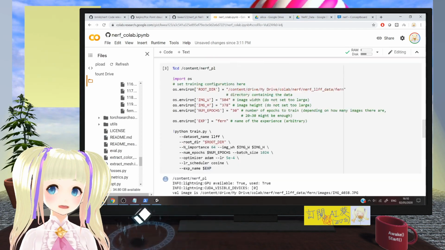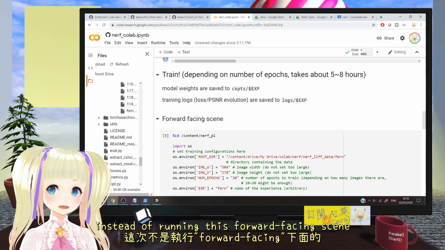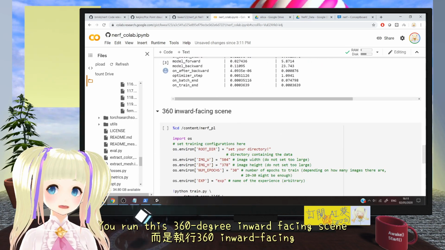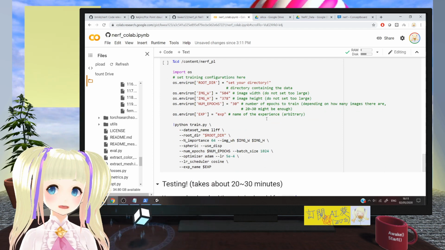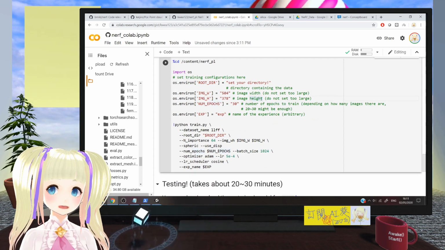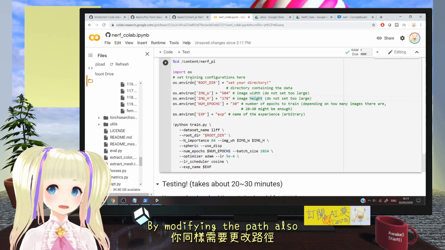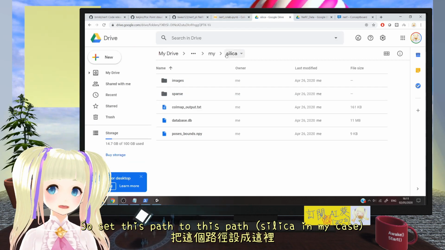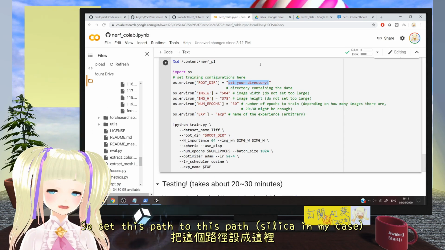This time, instead of running this forward-facing scene, you run this 360-degree inward-facing scene, by modifying the path also. So you need to set your directory. Set this path to this path, silica in my case.